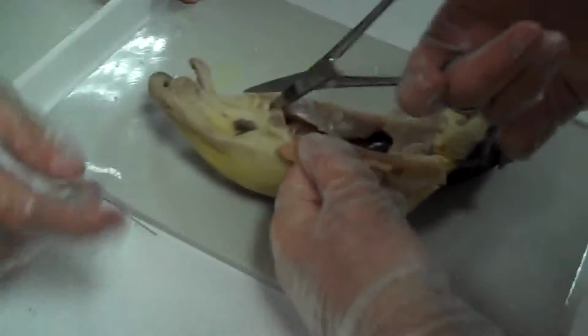Somebody get a pin. Get a pin, quick. I've got one here. Thanks. Can you just pin it in place just there? We're going to take stuff out in a second. It goes down where I put it, around like that to make a U and then straight down the middle.